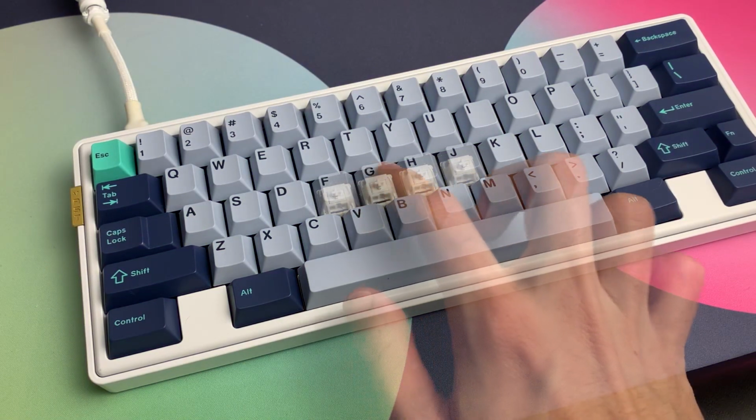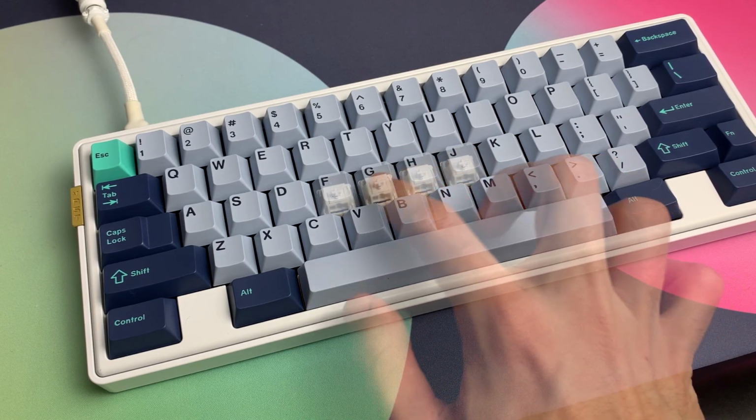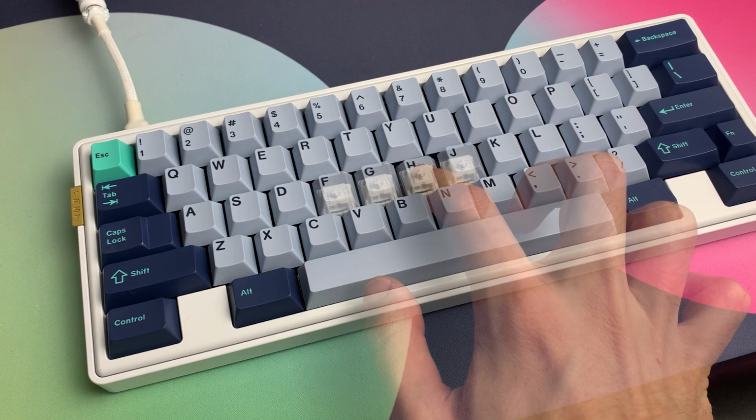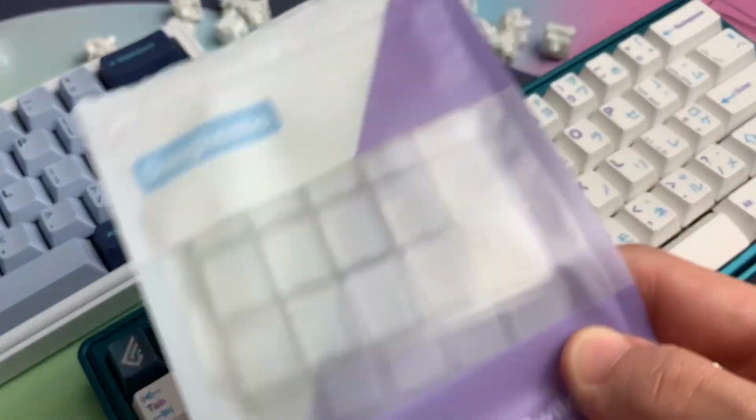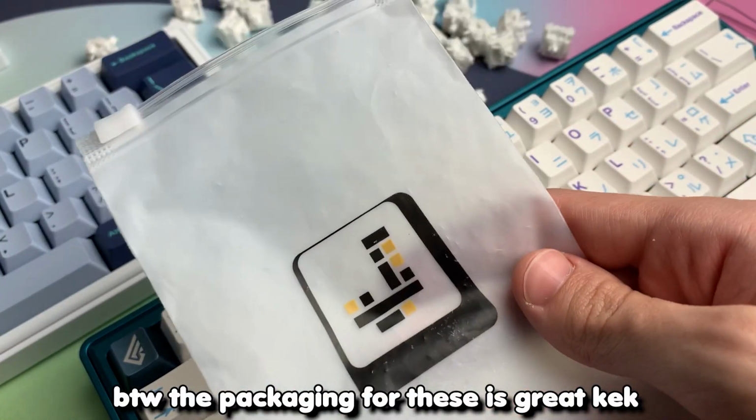These switches have pretty minimal stem wobble, which is pretty expected from even budget switches these days, so it's no real surprise. They do have a bit of housing wobble, which is fixed completely with some films. I ended up using the nylon switch films from Dankebs, which actually changed the sound profile of these quite a bit more than I expected, in a positive way.